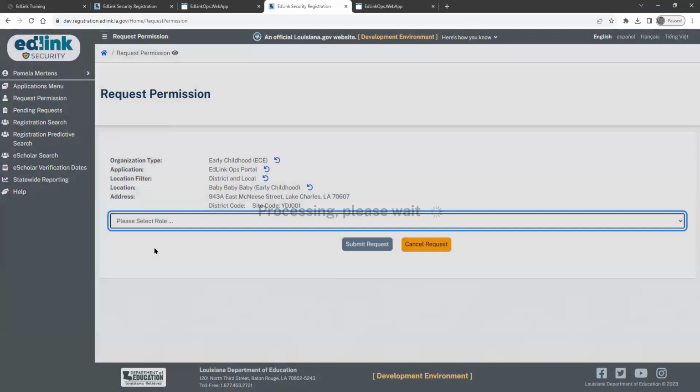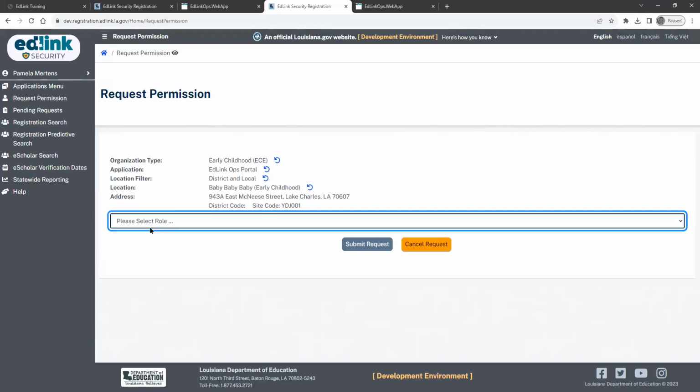Now if you have tried all searches and cannot find yours, no matter how you've searched, then please go to that support ticket link in the manual. It's also on the Edlink training page, and let us know so that we can make sure that your site is in fact there or it's added.